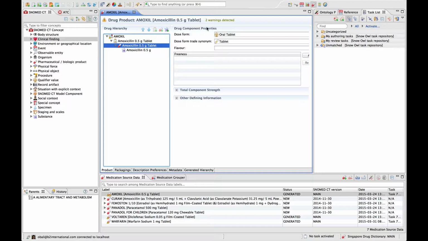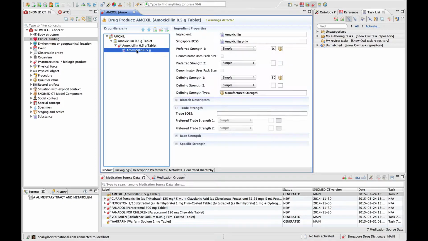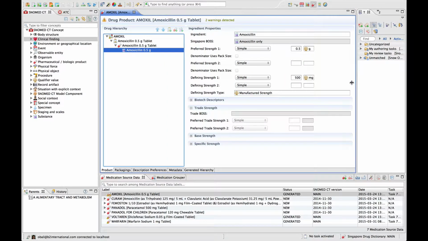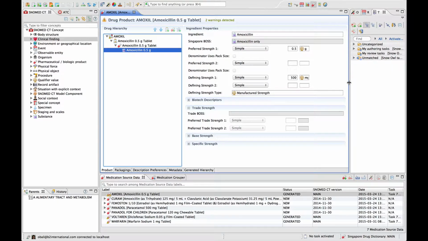And each component can contain one or more ingredients, and on the ingredient level you can specify the actual ingredient, the basis of strength substance, and strength values of different strength types, and there are some additional properties. And this drug is as simple as it is.